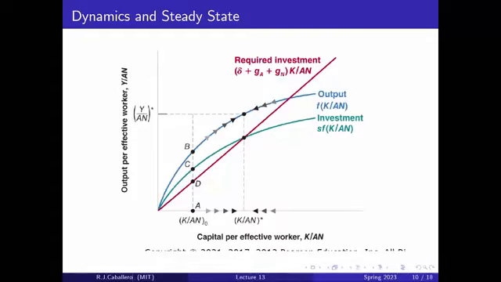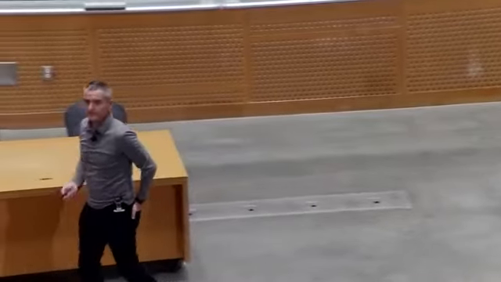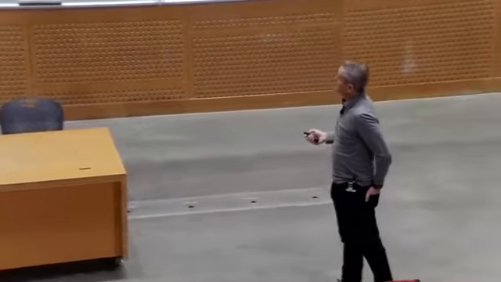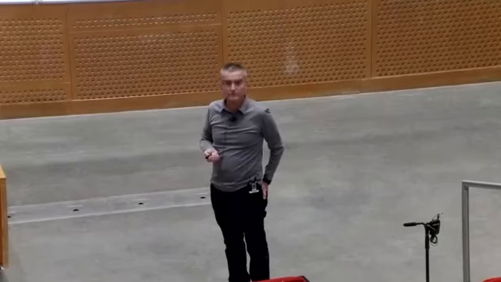And you should play with these things. What happens in this diagram if I increase GA or stuff like that? And notice that now you still have a steady state, but it's a steady state in the space of output per effective worker, in capital per effective worker. That means, for example, that these quantities are not growing in the steady state. But output will be growing at which rate in any steady state here? What is the rate of growth of output?